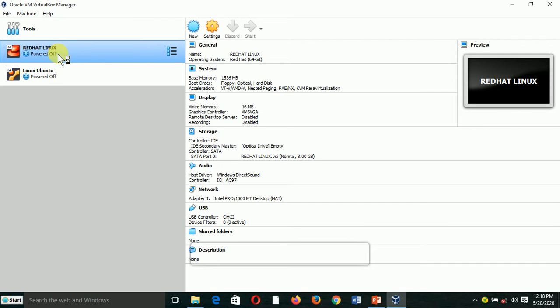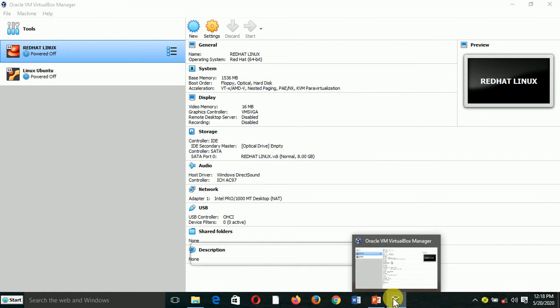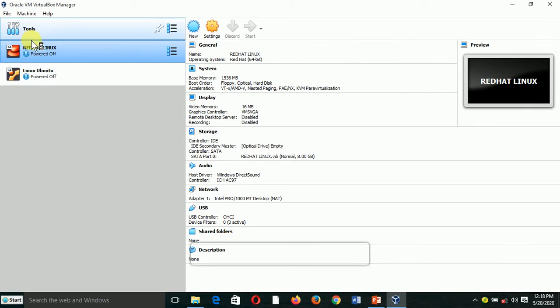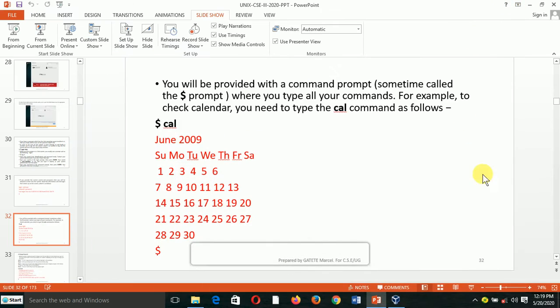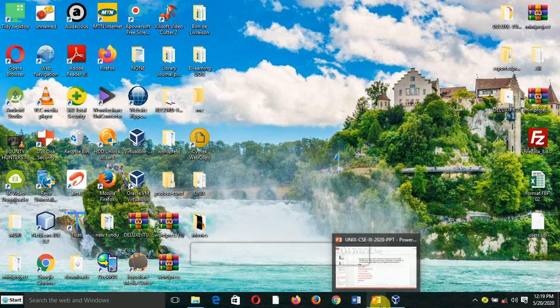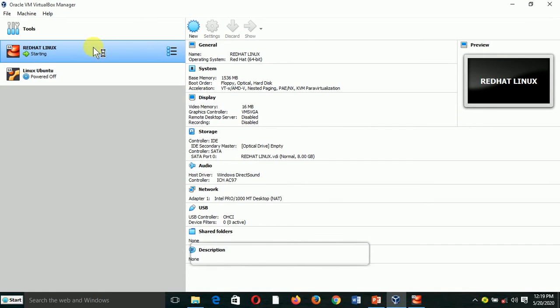Red Hat will be the main Unix or Linux operating system, because it is used for enterprises, for business. We can also use Ubuntu, but most of the commands we are going to use on Red Hat, and then we'll use Ubuntu after, no problem, because our commands are almost the same. But Red Hat is used for business, so that is why we better start with Red Hat.